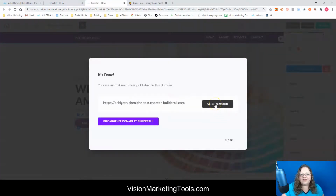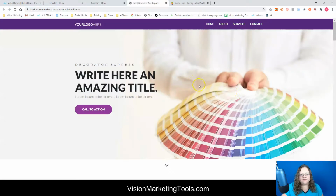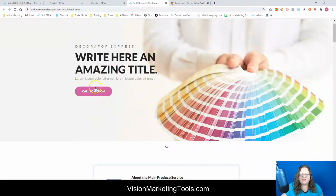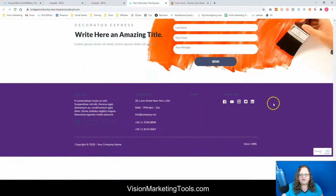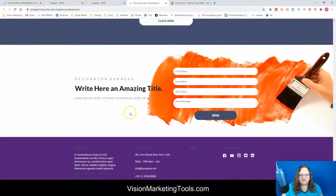Now let's look what the live website looks like. Okay, so now you see here we have the same website, but it has our branded colors. If you hover over this, you can see it changes the color. That's really important. It seems like a simple thing, but it's really important because you want to make sure people know there's something special about this button and you can click it. Just changing that color really helps to encourage action. So let's scroll down here and check out our footer, and you can see our footer has changed too.